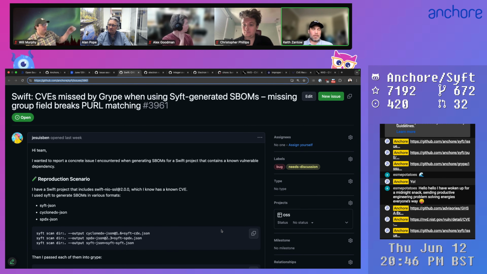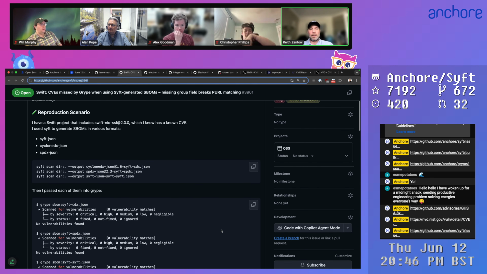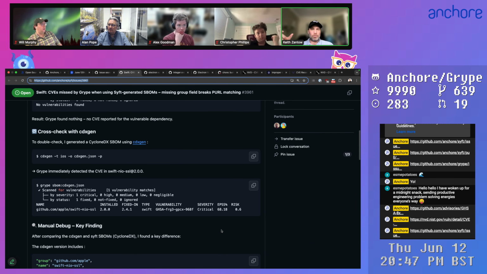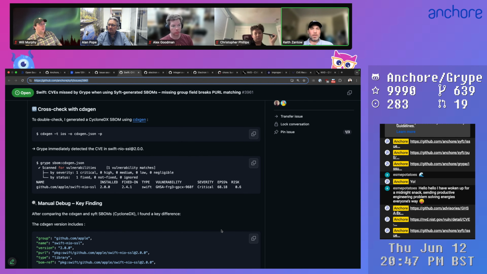And I feel like we keep on getting more examples of this. My question for the team is, is it time that we add a top level group or namespace or something like that to the package to be able to add some of this important information that a lot of different package types actually use?